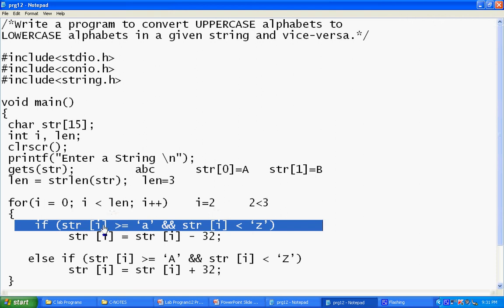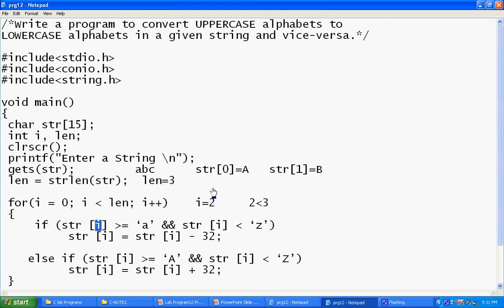It goes for doing in the same way, where it says str of 2 is equals to str of 2 minus 32. str of 2 is the character c, whose ASCII value is 99, minus 32 is equals to 67. 67 is the equivalent value, capital C. So in the position of str of 2, I got capital C. Check it out.